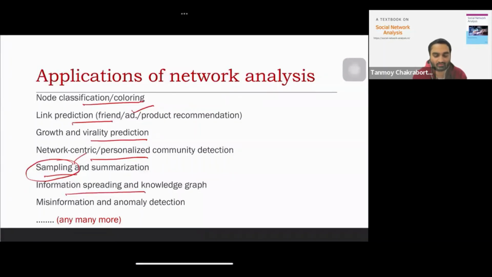Information spreading, as I already mentioned, includes misinformation, hate speech, and fake news. We need to stop them, and therefore we need to devise mechanisms to stop the spread of such harmful content. Anomaly detection is also very related to misinformation spread, where anomalous nodes are those nodes which are very different from the normal types of nodes in the network. Identifying anomalous nodes may not always mean that these nodes are harmful or bad actors. Anomalous nodes, for example, would be exceptional researchers in a co-authorship network, or exceptional papers in a citation network. So anomaly detection is again a very important problem in network science in general.